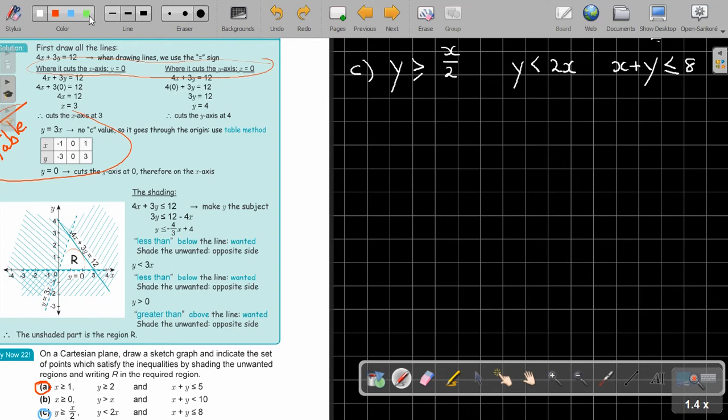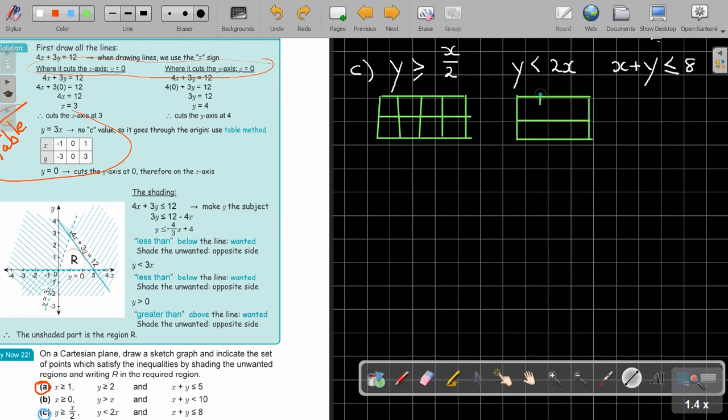I must create a table, and just to make it easier, I'm going to create it quickly here, because it's usually not very difficult to work, because there's no C values. If there's no C values, I must create a table. 2 points will be enough. Okay, but let's start. So this is x, this is y.